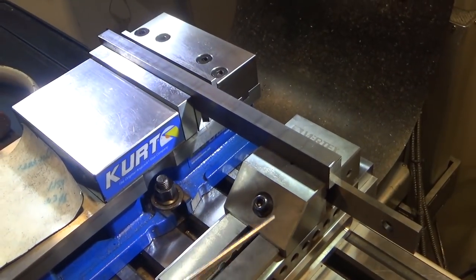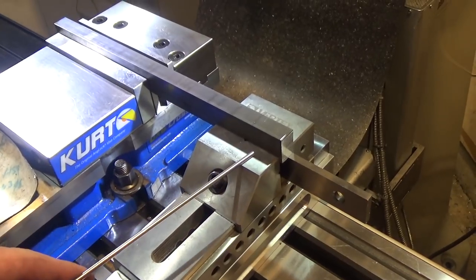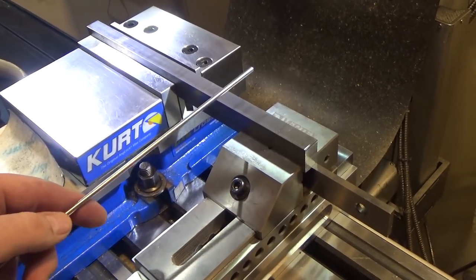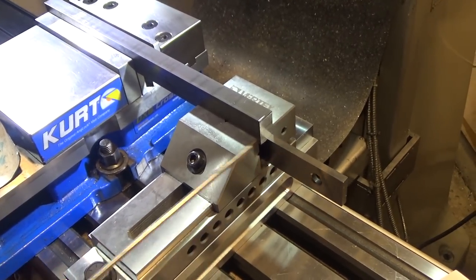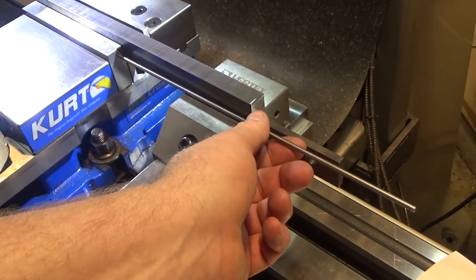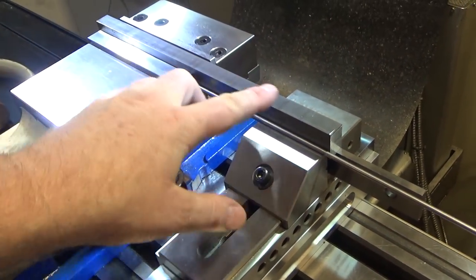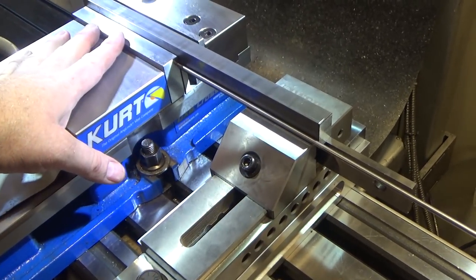I haven't clamped this down yet. One problem with this is that these vise jaws are a lot taller than these vise jaws, so these are just barely over an inch, and these are 1 1/3 inches. So although I got the base of these vises matched so that the part lines up perfectly, you can see that if I have to have something clamped towards the top of these jaws, it's not going to work. So in this case, it will work for doing both the long sides, but when I have to do the flat, I'm going to have to come up with a different solution.